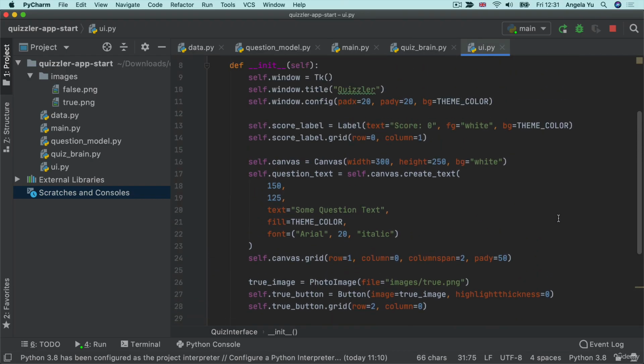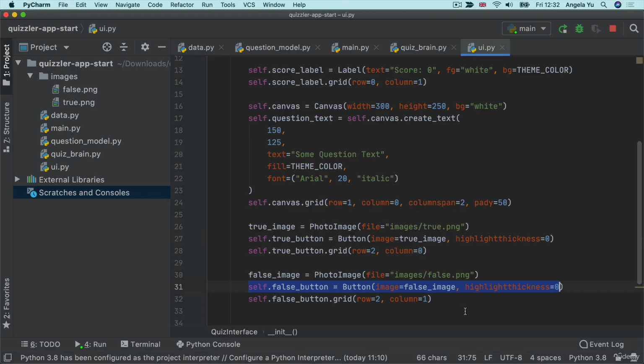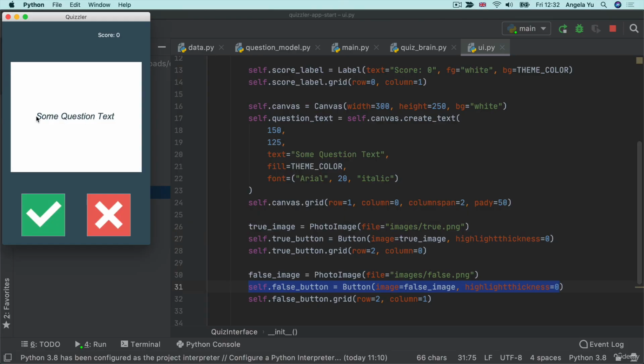This hopefully will be a good review of what we learned about object-oriented programming and classes and objects, as well as tkinter and all of the new stuff around APIs. But this completes the user interface, and we're now ready to head over to the next lesson where we're going to fill some text into this question area. So for all of that and more, I'll see you there.